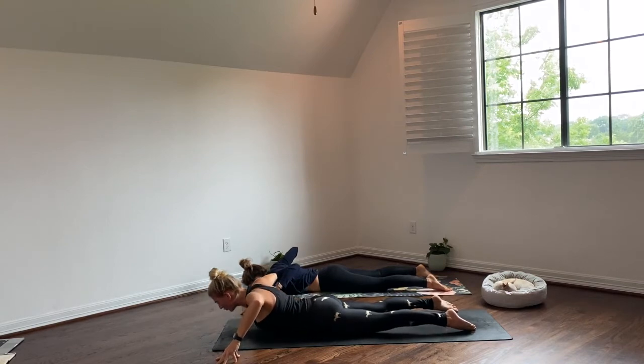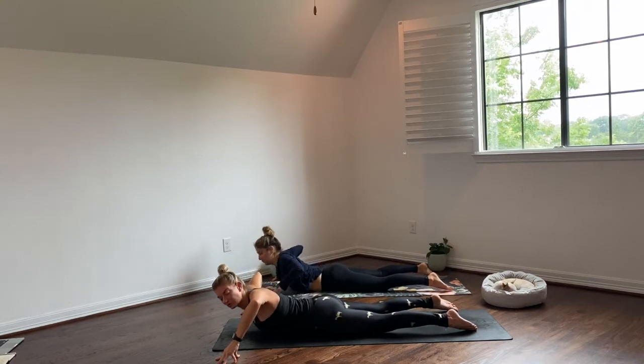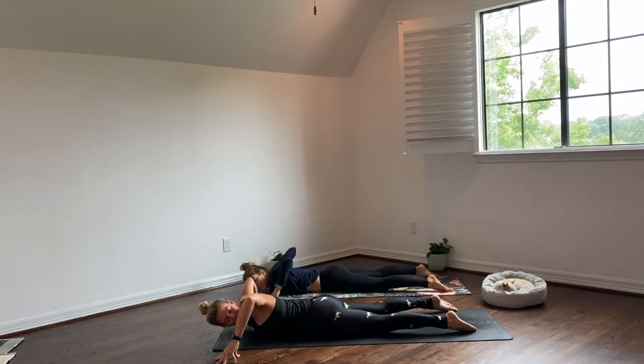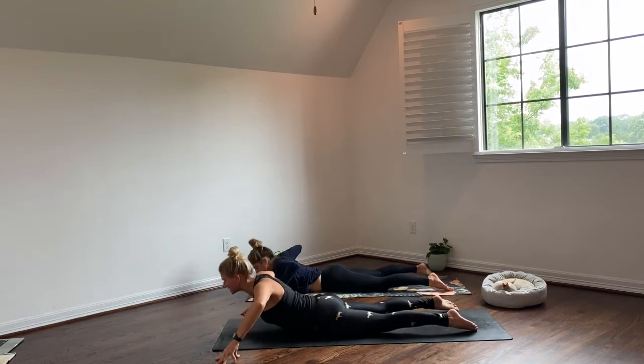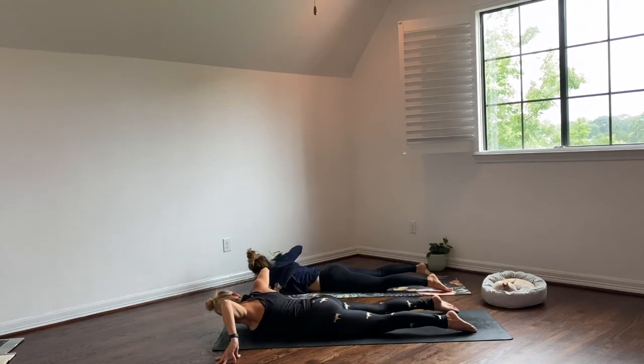As you inhale, roll your chest up. As you exhale, drop the right shoulder down, your gaze goes over the left. As you inhale, come through to center. As you exhale, left shoulder dips down, your gaze goes to the right.